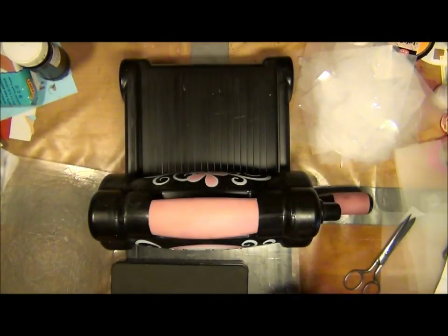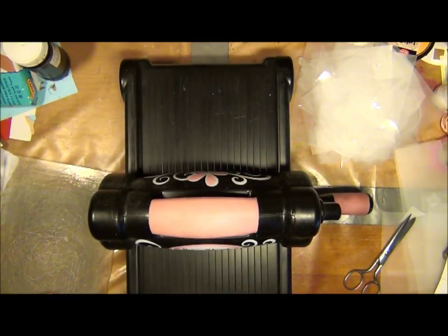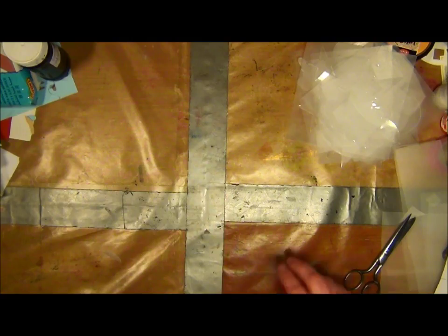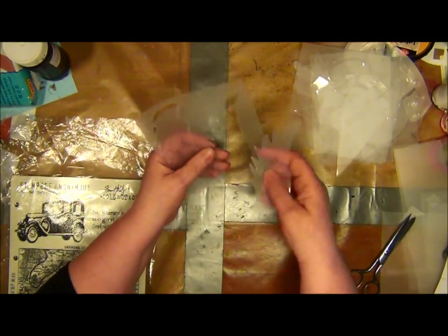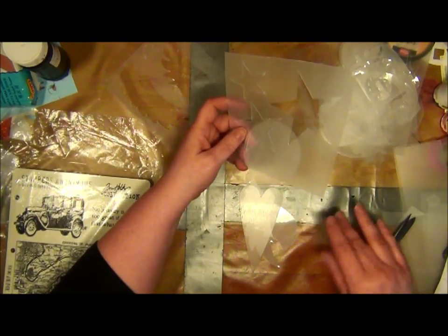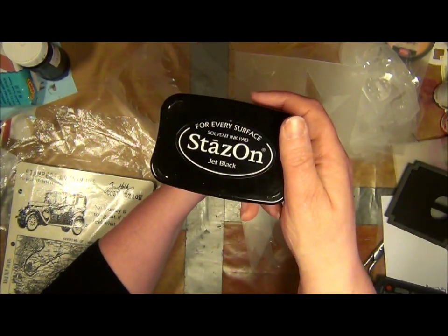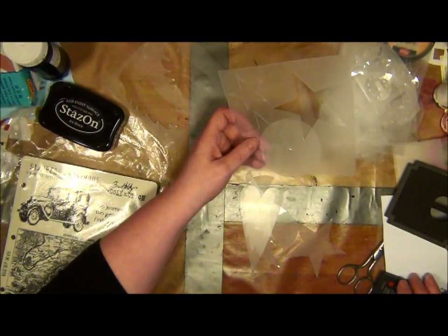There we have it. So now I can stow away the machine and I can start stamping. And I have to figure out what to put where, really. So I'll actually do the sorting out, and what I'll do is that I'll stamp with Staz-On ink, because that is an ink that dries quickly on plastic and such. So I'm using the Jet Black Staz-On, and I'll be back when I have stamped all these.